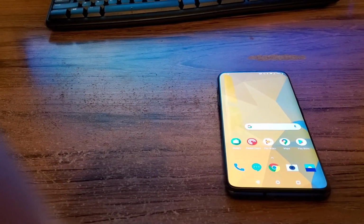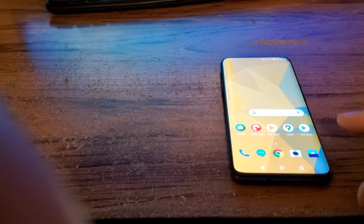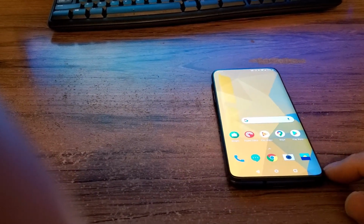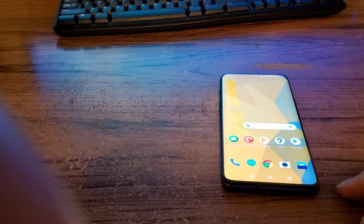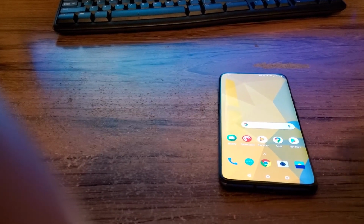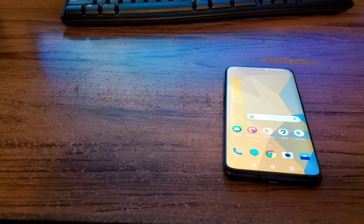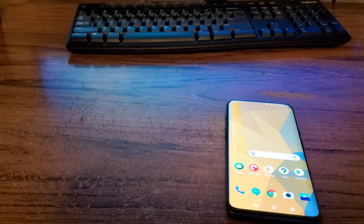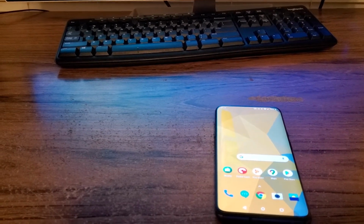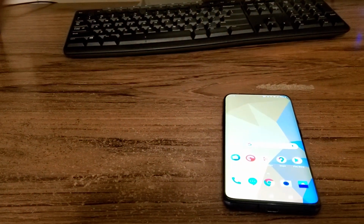What else? I know the third issue is probably just that the screen is curved, and that's not the in-favor thing anymore, although most flagships still have it. I think it's a fairly aggressive curve, but you be the judge. I guess some of the new Samsungs are not curved as aggressively anymore. So that is a little annoying, and it's just not the style as much anymore. But having said that, it still looks nice. I wish it had at least a slightly lesser curve, but it's not a problem. I don't know what else really to say about it.